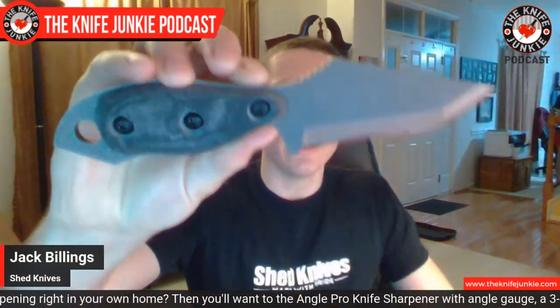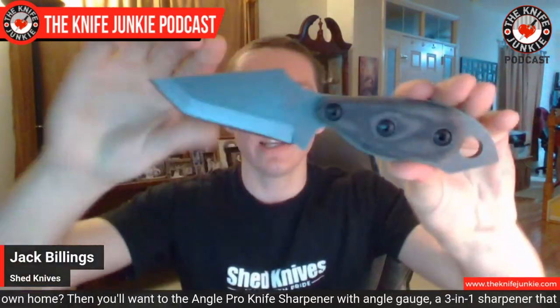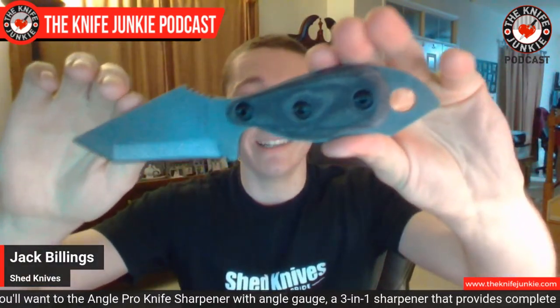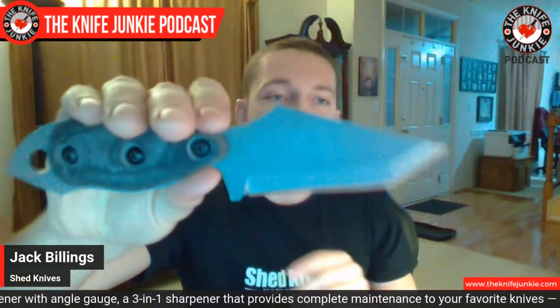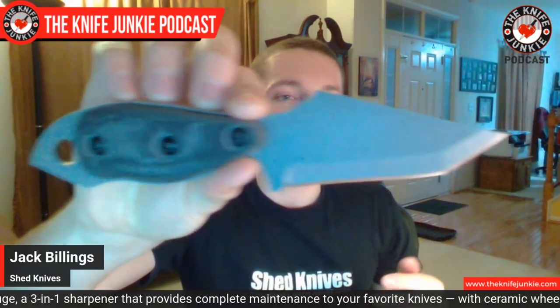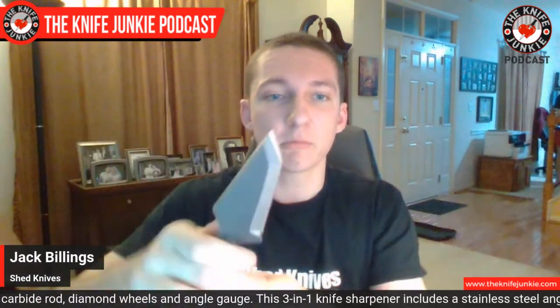Well, since it's in hand, let's see the knife that you've got right there. Yeah. So this right here, this is the 2023 Shed Knives Conquest. This knife, the design actually came out in 2021, and it came out halfway through the year, where usually I just release the knives all at once. But this one here is very special. It's more of a self-defense knife or everyday carry for a couple different reasons.